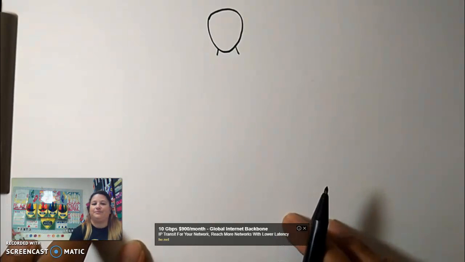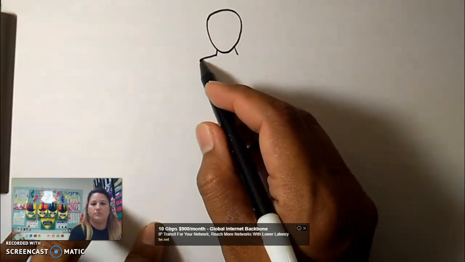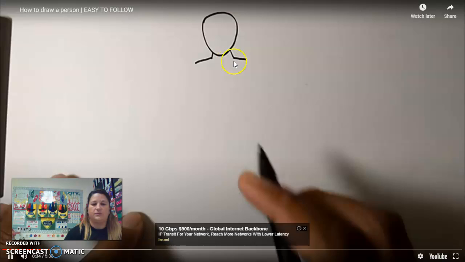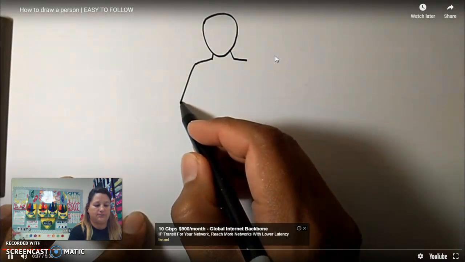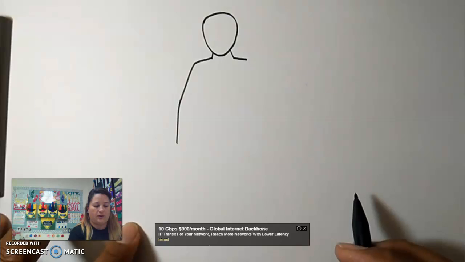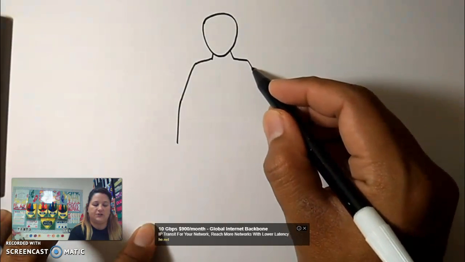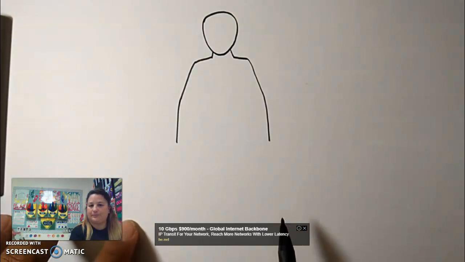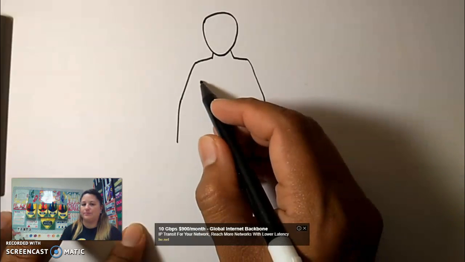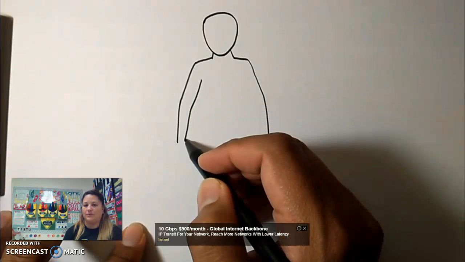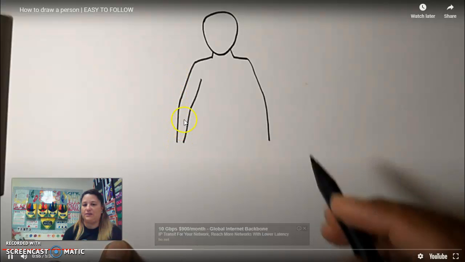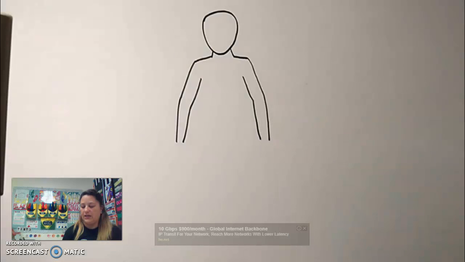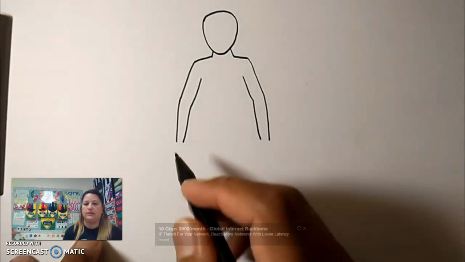Face and neck. Notice that the face is not round. It's an oval shape. There's the shoulders. Okay. Long lines down. Just follow what they're doing, and if anytime you need to pause, you can pause, okay? It's got a slight bend in it, if you notice. Same on the other side. It's symmetrical, so it's the same on both sides.